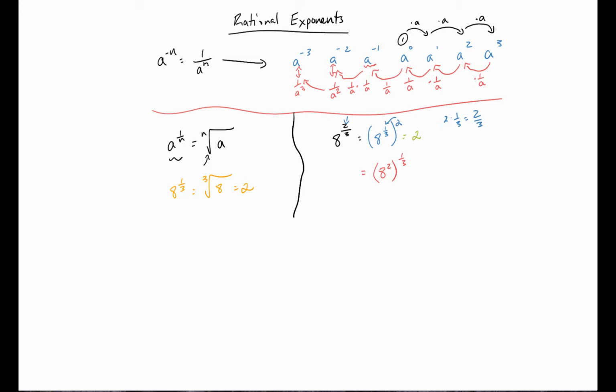I'm going to have 2, because 8 to the 1/3, or the third root of 8, is just 2, squared, which equals 4, right? But in the second example, I'm going to have 64 to the 1/3 power, and then I have to try to remember the fact that 64 is just 4 cubed, so I get 4. Same answer, it works both ways, but we can decide which one makes the most sense for the numbers we are working with.